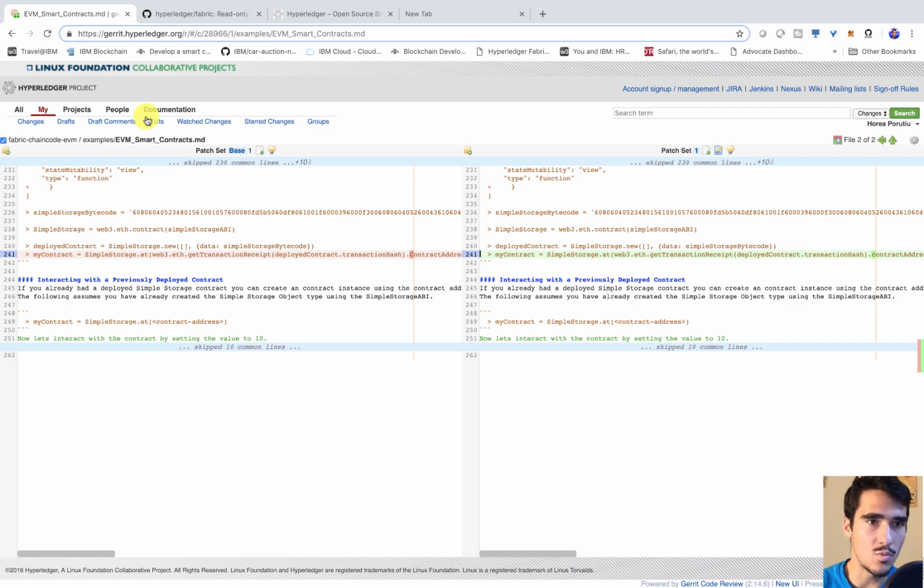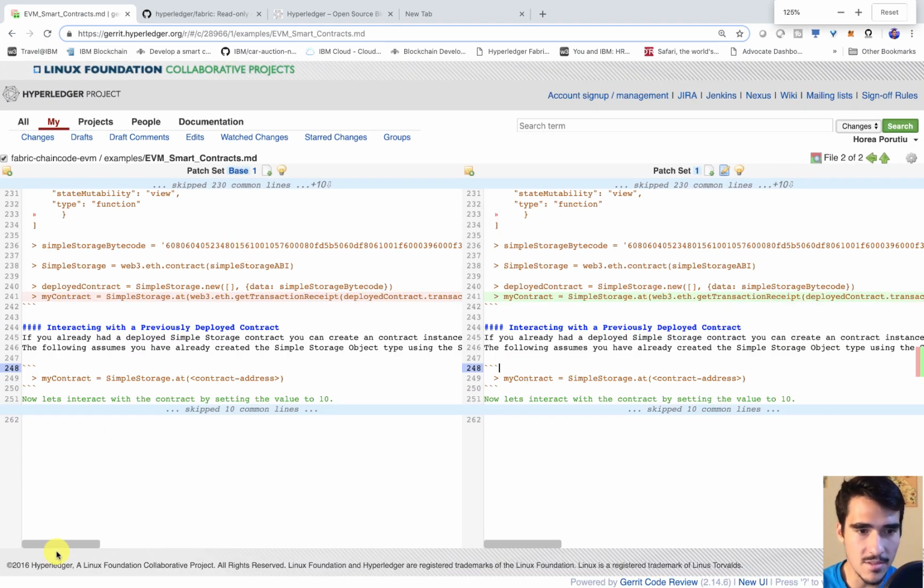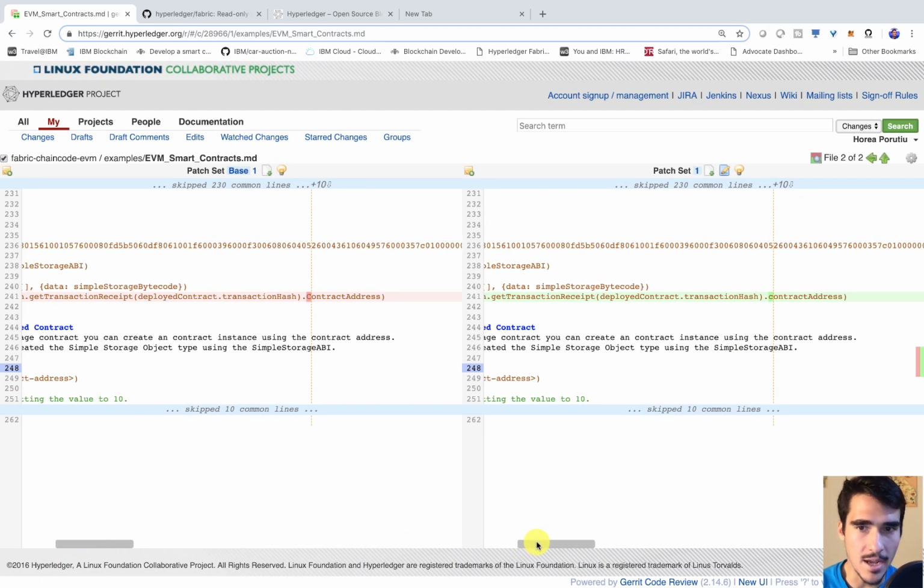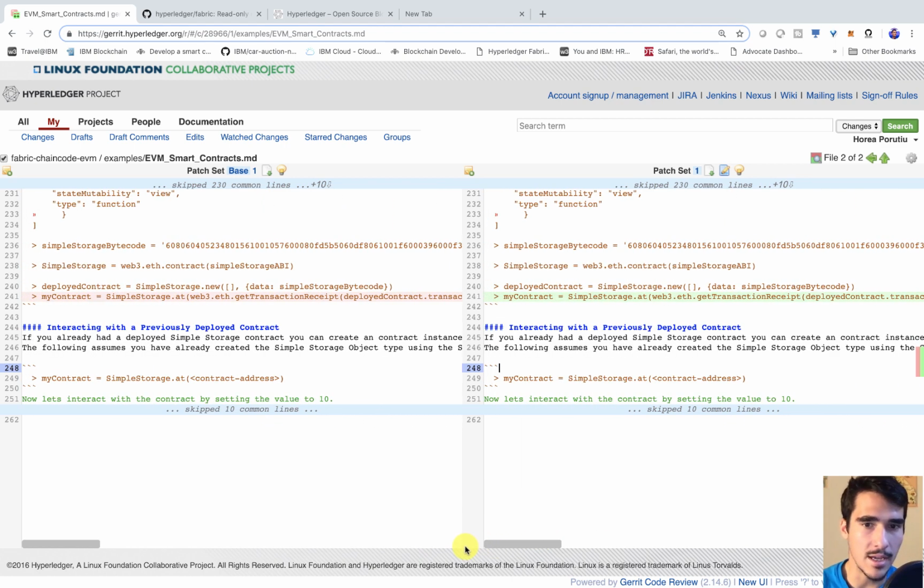So essentially, what you see here is my commit. You can see that I literally changed one character from an uppercase C to a lowercase c right there. That's all I did in my commit. So nothing too fancy, as you would say. But I still did contribute to the documentation, and of course, in the future, I'm working on doing much more.